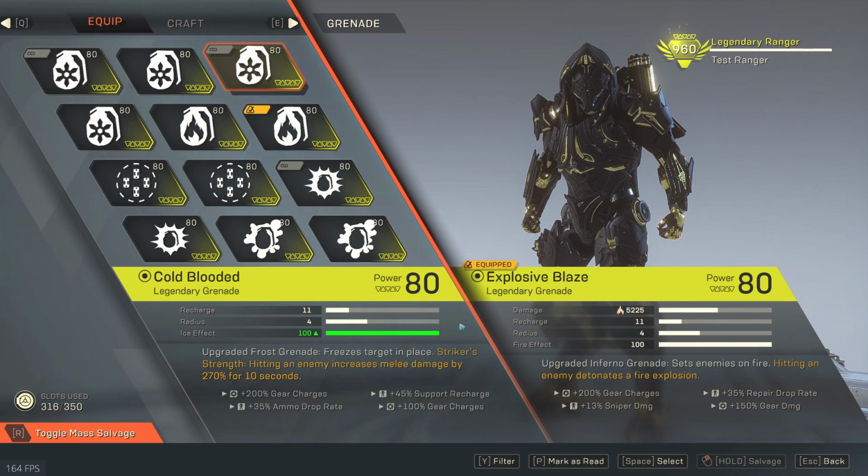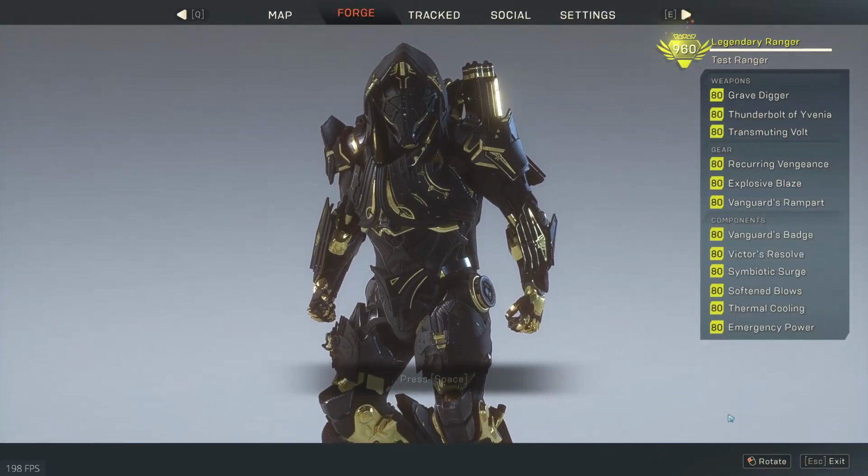Right now, I just want to compare these two because, like I said, they're pretty comparable. Aside from one doing damage and one not, one freezes the enemies in place, and their masterwork perks are a little different. You can use them the same way. I could use them both in a melee build, but Cold-Blooded would benefit from a melee build a lot more than Explosive Blaze. And as you can see, I had a little bit of extra damage on my grenade, just a heads up, so your damage numbers might not be as high.